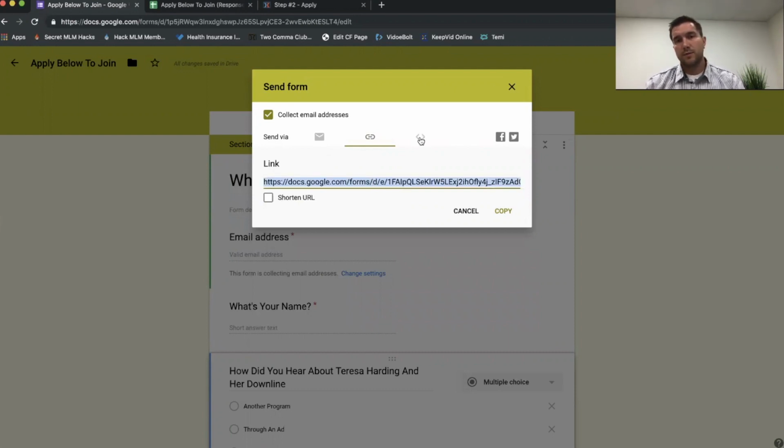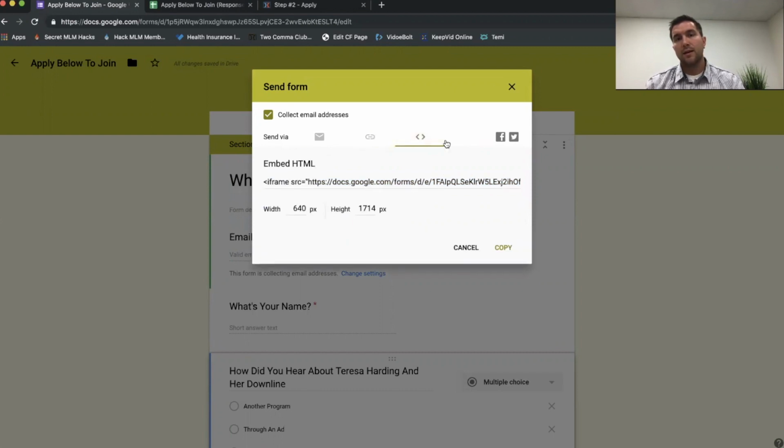The last one is this option right here, and this is how you embed it into your ClickFunnels account, okay? So what you would do is you click on this and you just copy that, and then you see it right down here. You can change the width and height. I'll actually show you how to do this in ClickFunnels as well. But if you didn't want it to be the same size, or you can just press copy down here if you don't want to select it all and copy it. Okay, so I've got that copied.